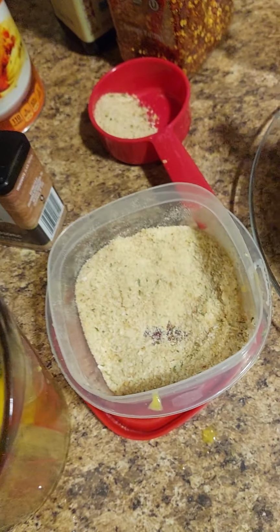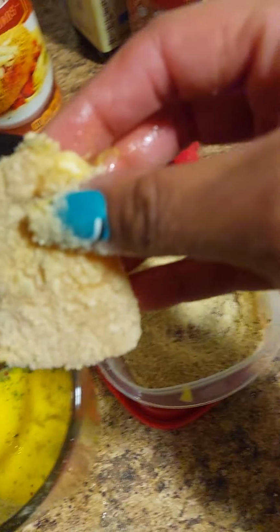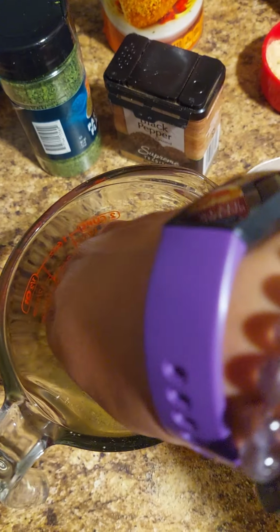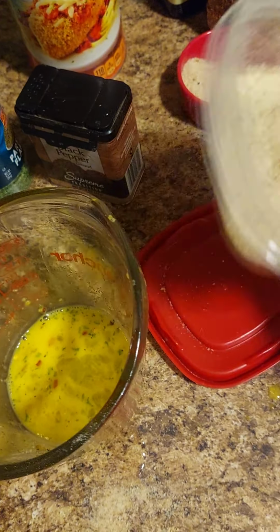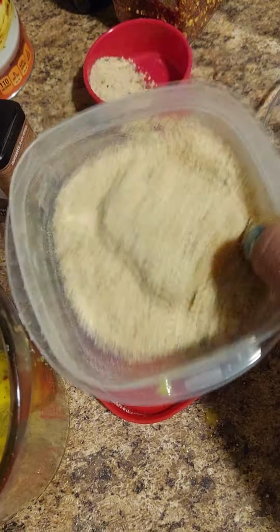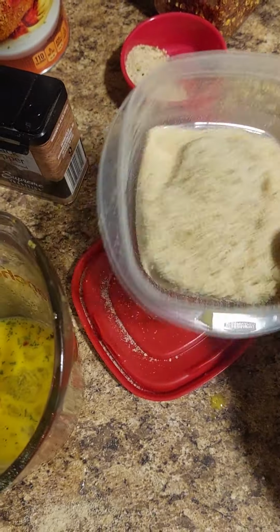See? Now that's a little bit better. Lay that there. We're going to do the next one. Oh, kind of messed up. Sorry. I'm going to re-dip that. Don't double dip somebody's soup or something with the same spoon if you're trying it, but right now we're making something. It's gonna be all right. To be continued.